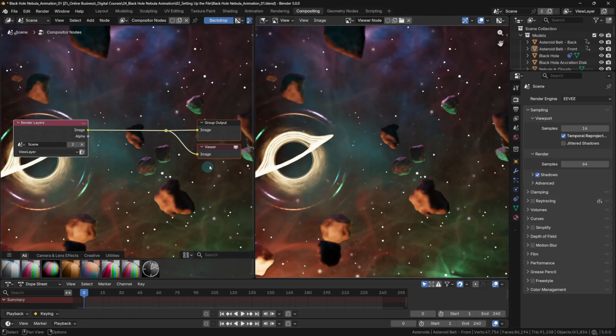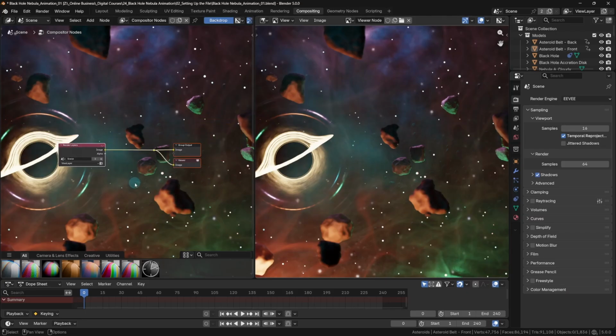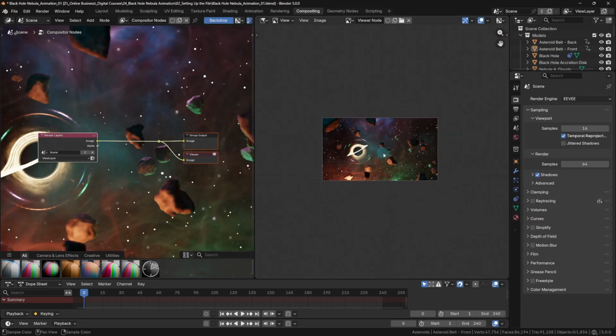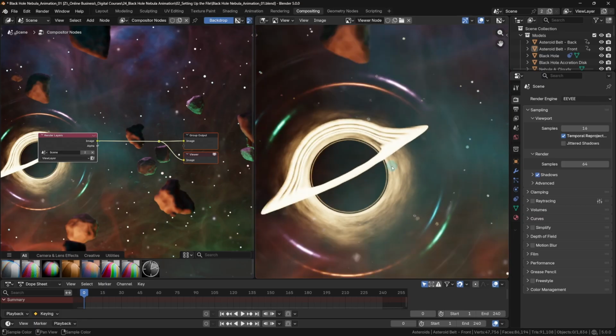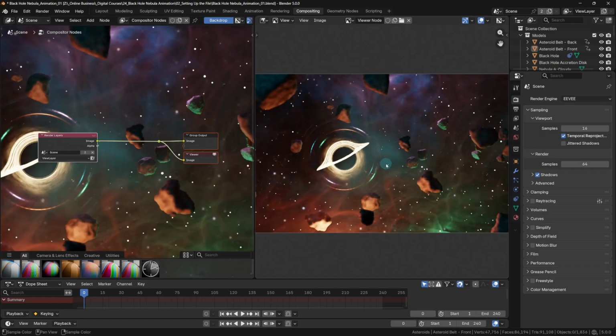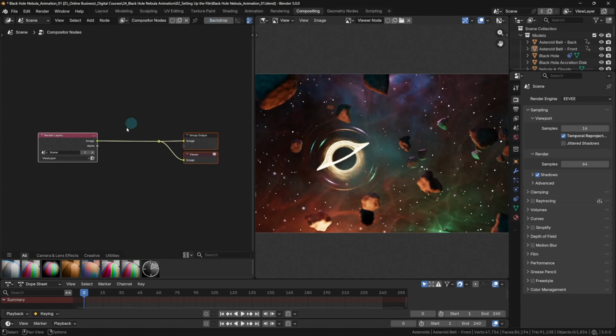Once on the left side below these nodes, and then again on the right side in the new viewport that we created. We specifically created this right viewport to avoid having the image here on the left side. You'll notice that if you zoom in and out on the left side here, the image doesn't change zoom. I personally find this pretty annoying to work with, which is why we added a dedicated image viewer here on the right side. Because if we zoom in and out over here, we can actually zoom in to certain parts of the image, and it works as we expect. To turn this image off on the left side, all we have to do is go over here and click on this backdrop button, and that will hide the image.